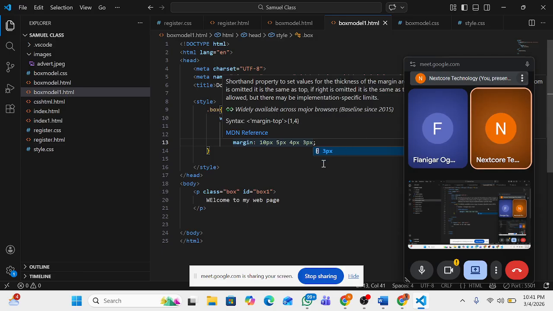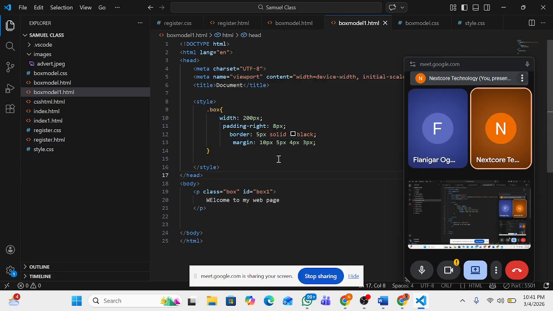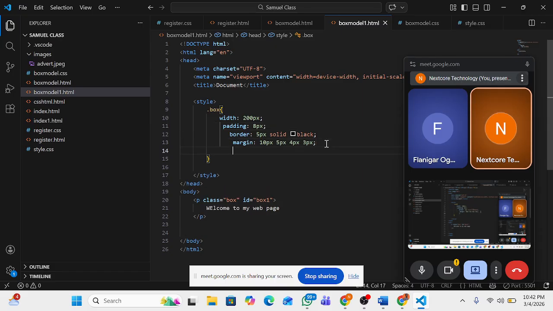So you can say you want to apply all this style at once. That's why you now do it like this. Same thing too as padding. You can also do padding like that too. You can remove right, then put left, this, that to it. Then there's also what we call auto.